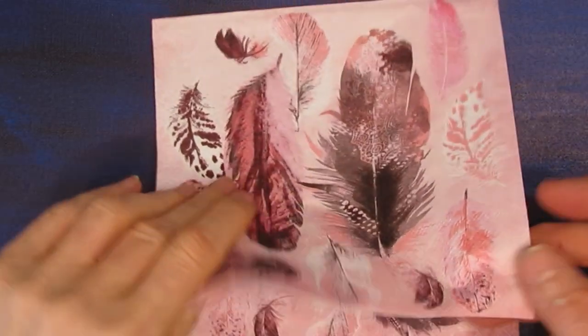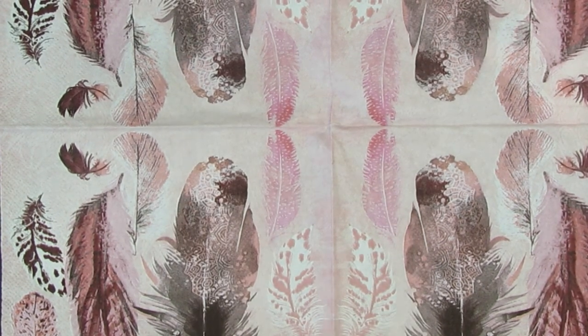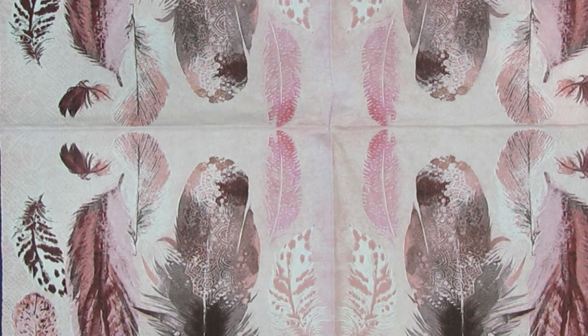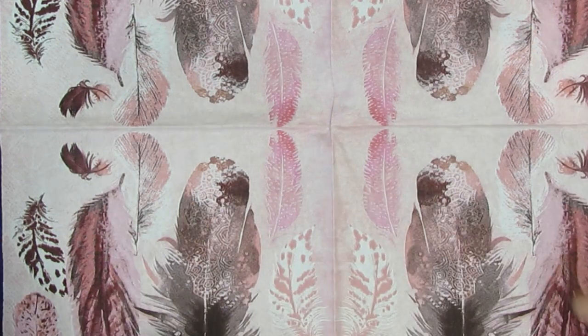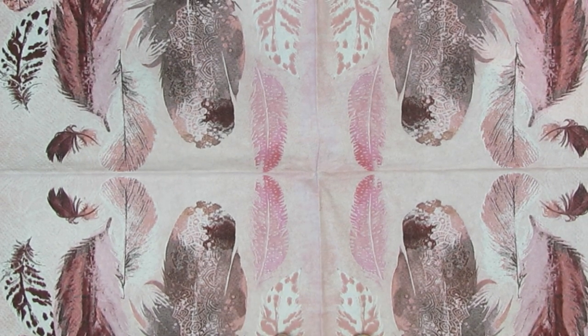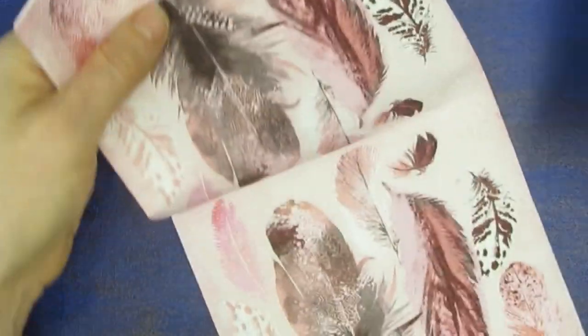This one's called Feather Mix — very unique because of its pink tones. It also goes with my Winged Wonders sentiment pack. I can take these feathers and cut them out to make a dress for a Julie Nutting doll, or make wings for a magazine focal image or a stenciled one. Or I can just create the background from this and then add feathers using my feather stencils from the Crafters Workshop — put that with modeling paste and combine it with some collaged napkin feathers.